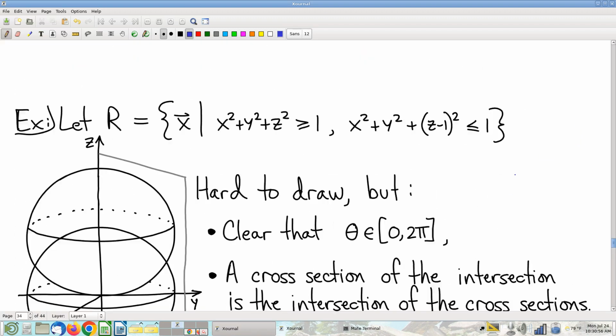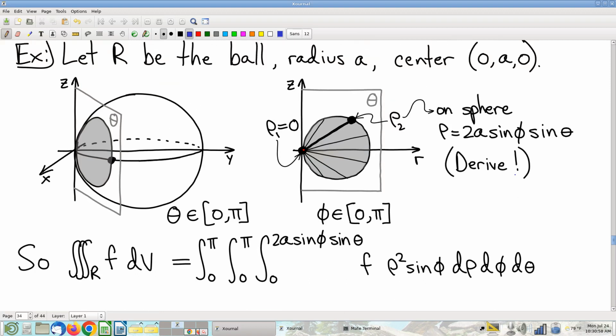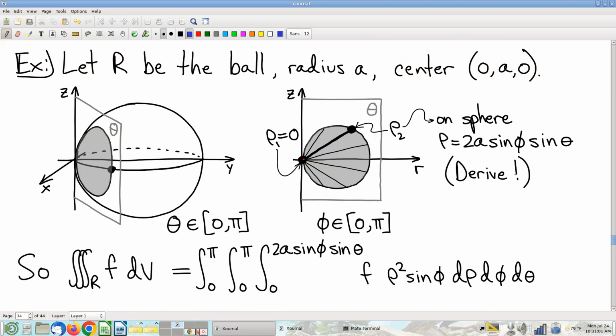Go ahead. Can you go over why phi goes from 0 to pi again instead of like 3 pi over 2 to... Well, sure. So let's talk about what phi looks like itself. Phi is an angle that looks like this, right? It's an angle like that. And so when I draw this slice right there, the actual value I'm talking about is that angle right there. And that angle, I claim, the very first one is 0. You see what I'm saying?